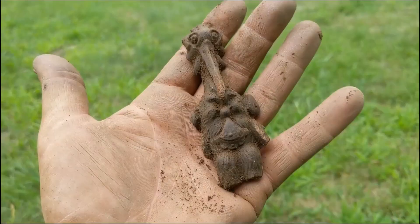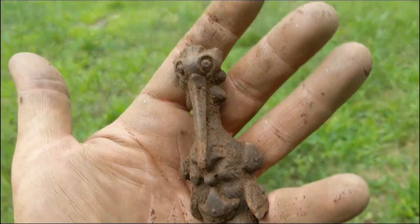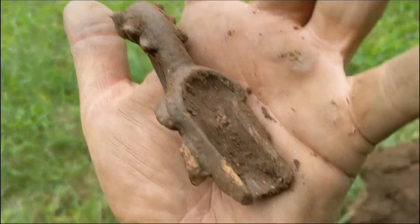Oh man, I see all kinds of cool stuff on this - that is awesome. I don't know what it is. Almost looks like a totem pole, but I see a bird now. Man, this is really heavy, really old. I'm shaking because I don't know what it is, but I know it's something amazing. As far as relics go, you're not gonna find a cooler relic than that.